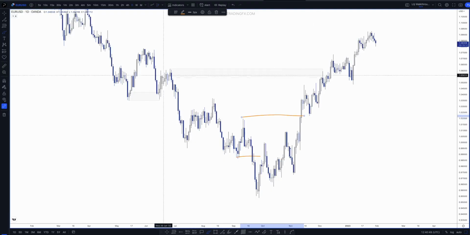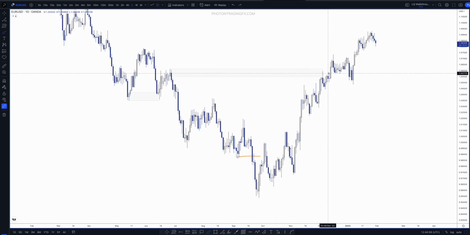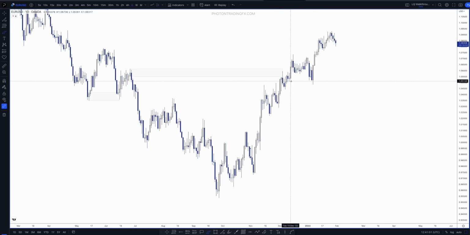So now what do old supply zones to the left become? They just become reaction points for pullbacks. But how can they also be relevant even when price pushes through? Why would I sometimes leave an old zone that's now failed on my chart? Well, because it helps you paint the picture of that supply and demand interaction. What do we have? We had a reaction, failed to break any structure. We broke and closed above it.